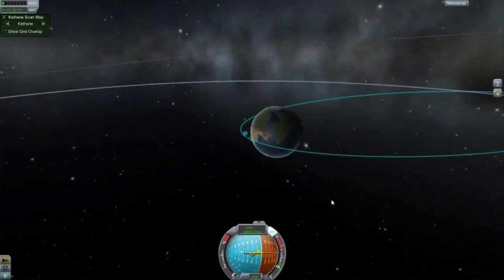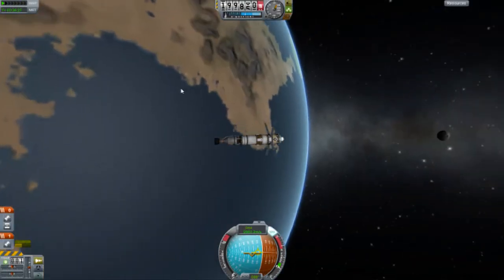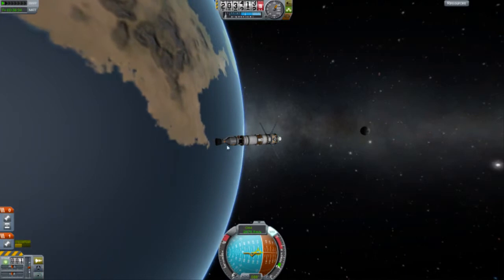And we are going to quick save in case something does go catastrophically wrong. But yeah, so we're going to attempt, and we'll see. We still got half a tank of fuel, and this thing doesn't have very much fuel in it at all, which is the sweet part about these nuclear engines.